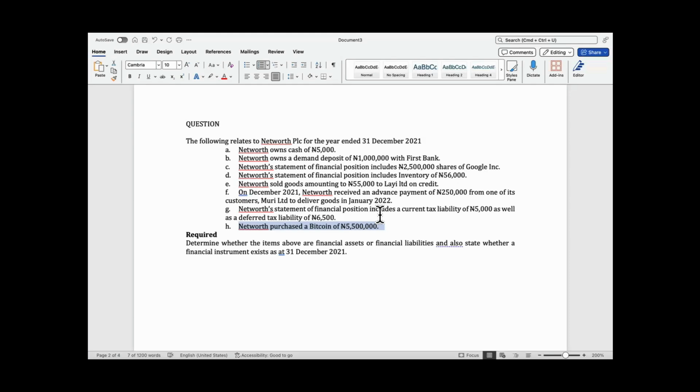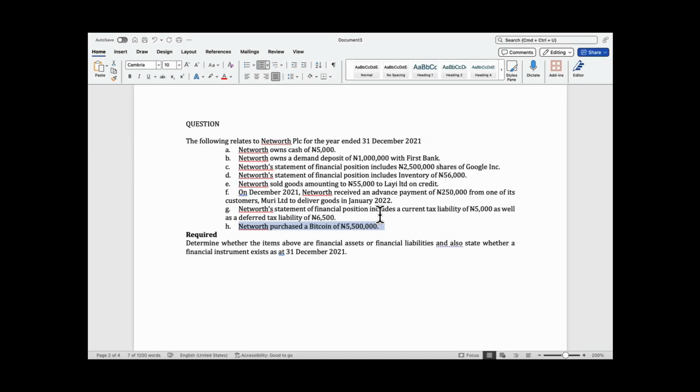Bitcoin is not shares. When you buy Bitcoin, you're not buying shares in any company. It's just a currency, a digital currency. Bitcoin does not give you a right to receive cash. When you buy Bitcoin, if you need your money back, you need to sell it. Anything you have to sell to get your money back, and you make effort to sell, is not a right to receive cash.